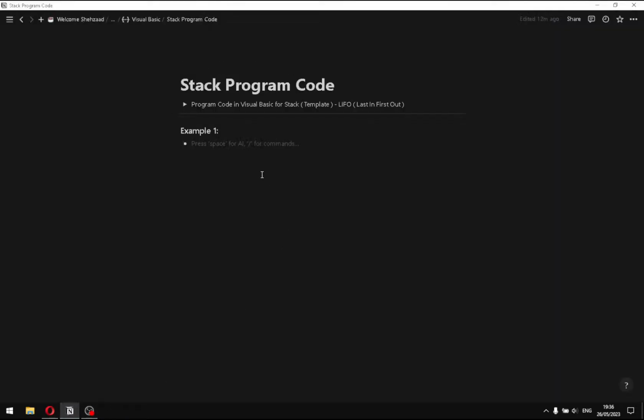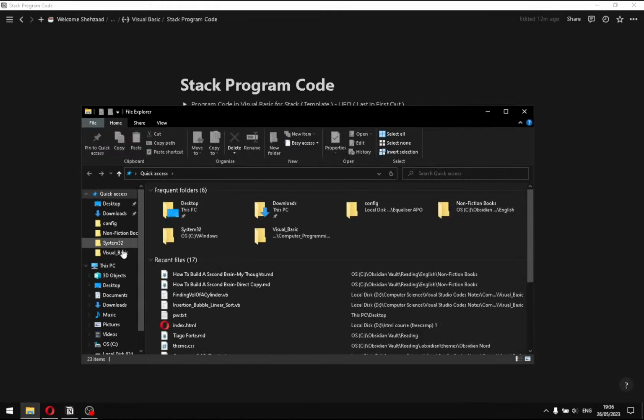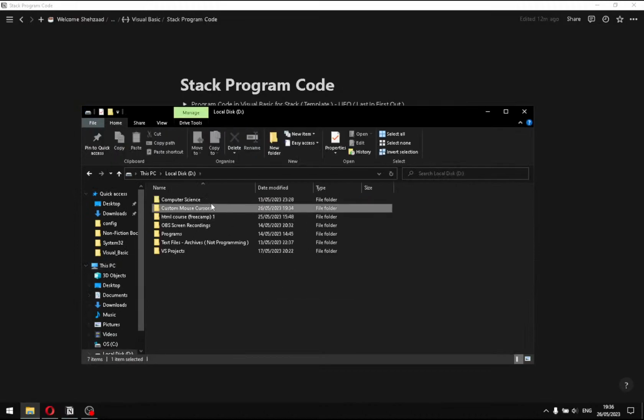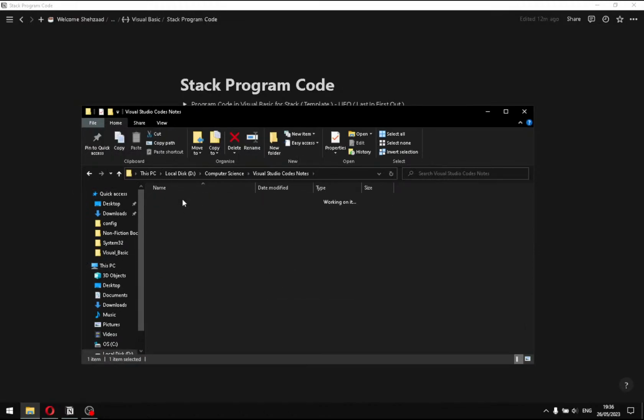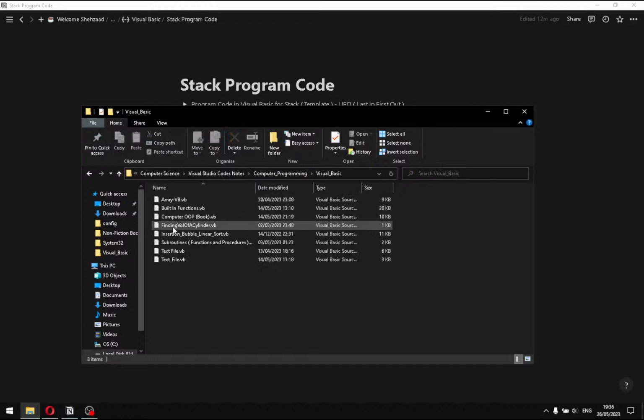So what we need to do is, first of all, I need to check if all my program codes are here. Where is it? I don't see it. Hmm.